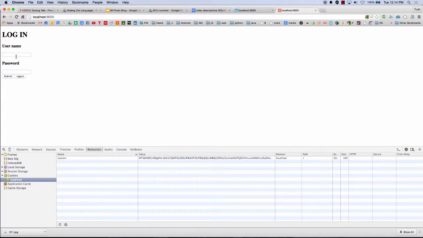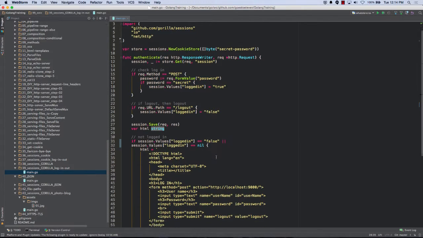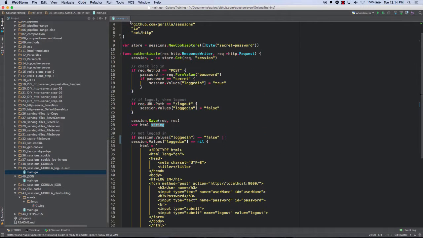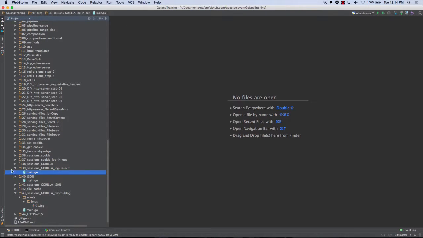There we go. Sweet. Secret. Submit. Log out. Secret. Cool. So sessions with Gorilla. Log in, log out. Cookie.